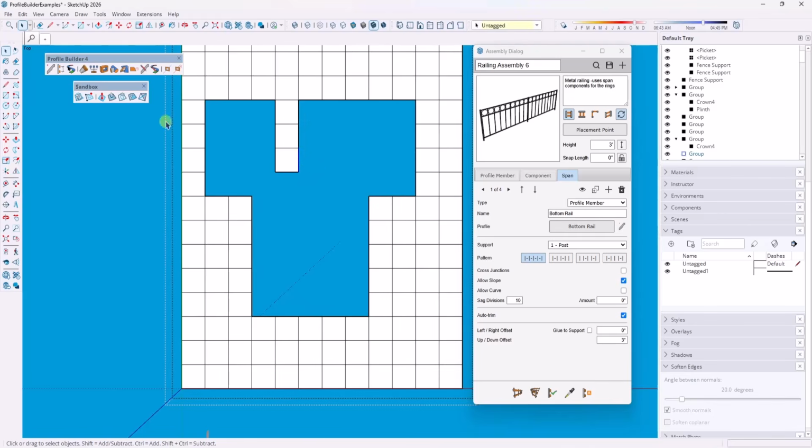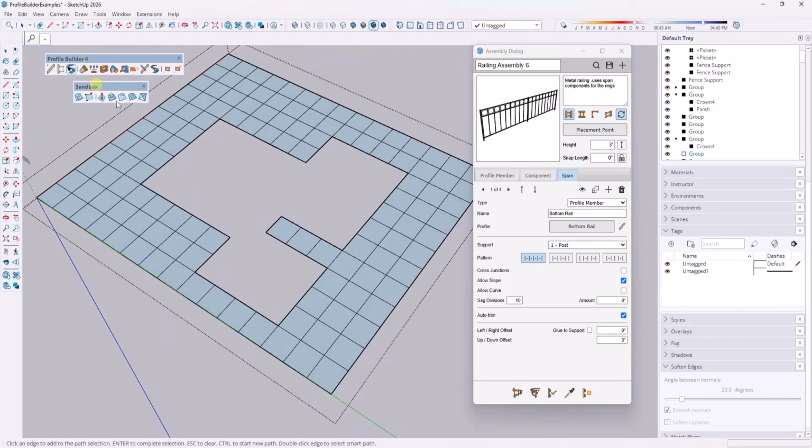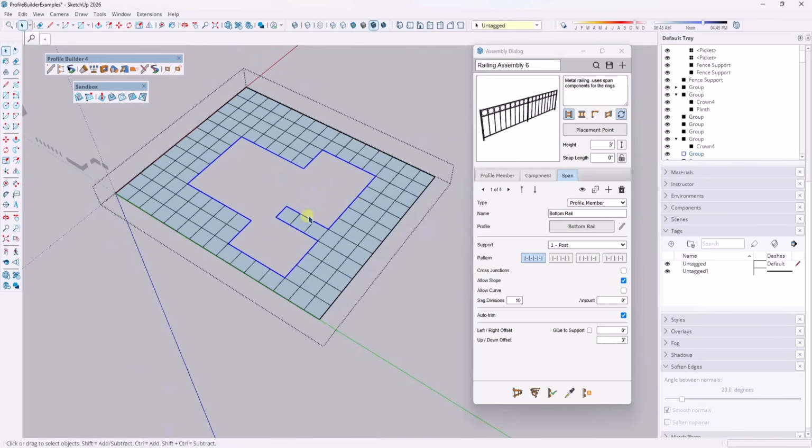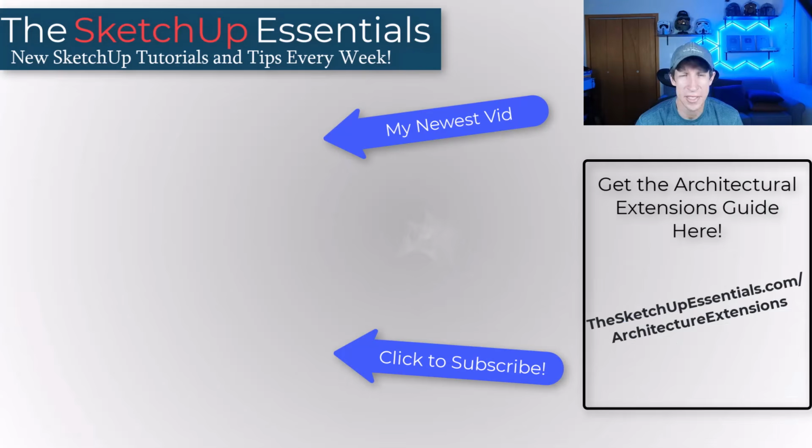Well, that's a lot of clicking. Well, what the Smart Path Select tool does is it'll come in here and it will actually find the shortest path for you like so. So I could use this to pick up the entire perimeter of this shape and then hit the enter key just like this. So it's a super fast way of selecting things in the fastest way possible. So I really love this tool and I use it a lot for my landscape and terrain editing to do quick selections like this one instead of me having to go in there and manually pick up all of those different edges.